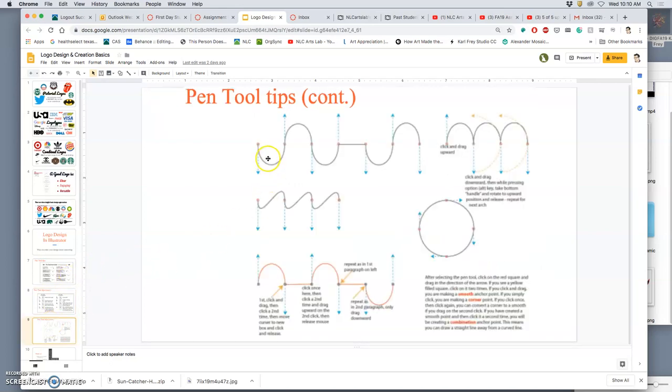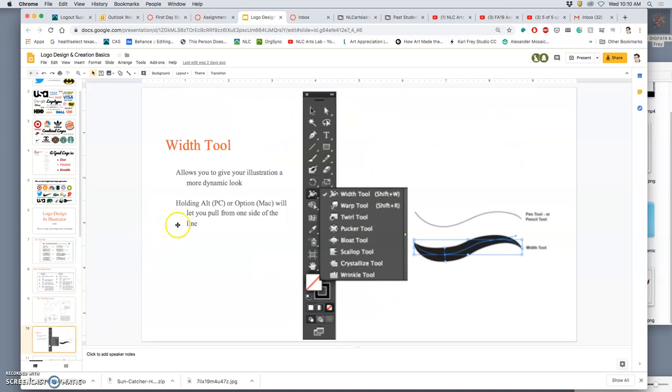And then when it comes to changing directions, this is kind of a guide to help you understand how to click and drag in order to create curves, and how you can control that. You can also hold down shift while you're creating curves to get perfect right angle or 45 degree Bezier handles, which gives you very accurate curves. There are other kind of special effect options that we might look at. The width tool, which if you're doing strokes, can extend your strokes in a more interesting way, kind of make them more gestural.